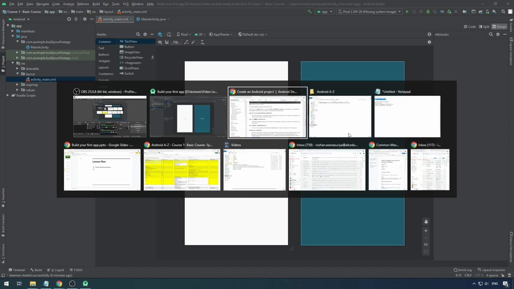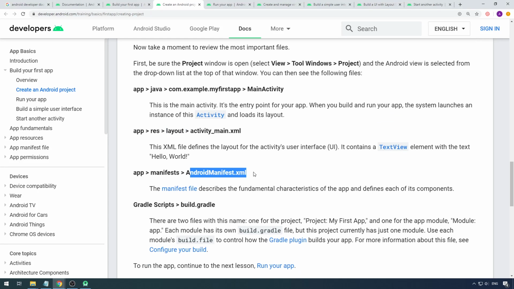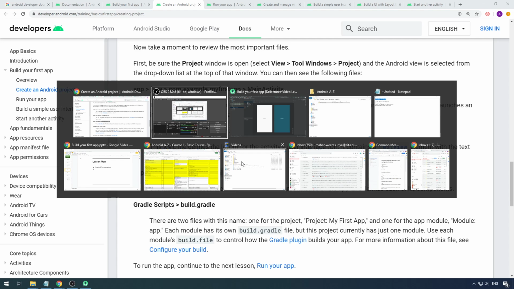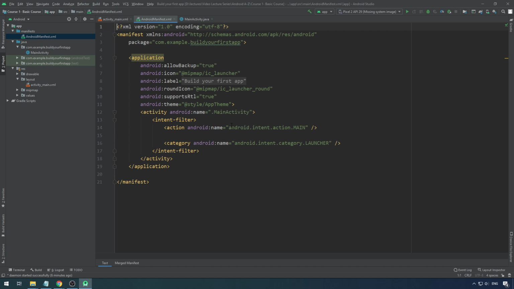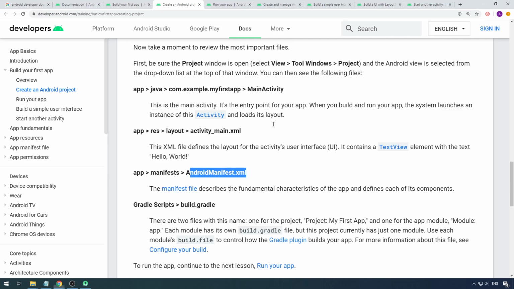Now let's look at the developer doc again, right? And then you got a manifest.xml, the app manifest. So that's here. In the manifest.xml I declare certain configurations, and we will see what those are one by one, right? It declares fundamental characteristics of the app. We'll see what it defines.